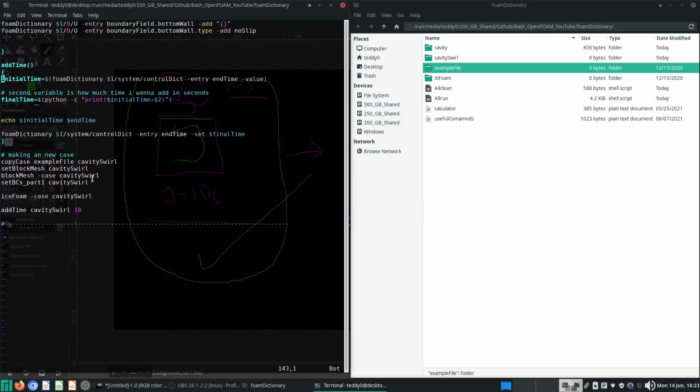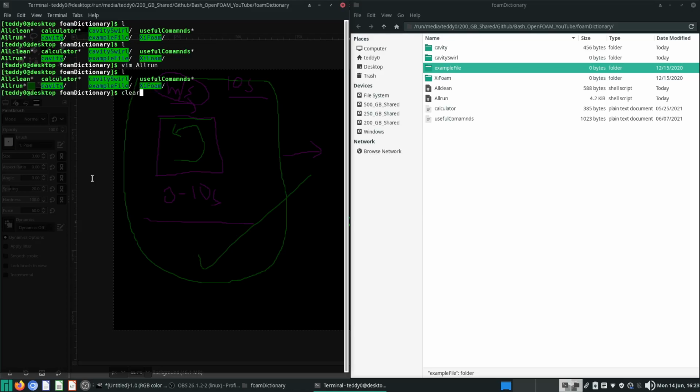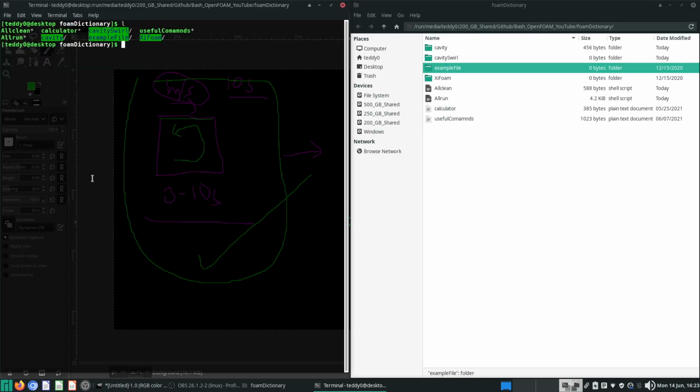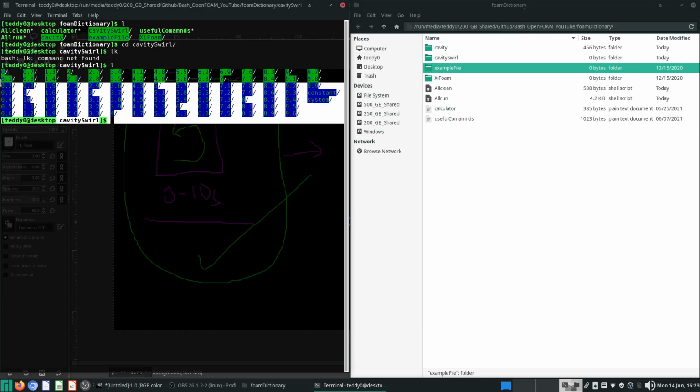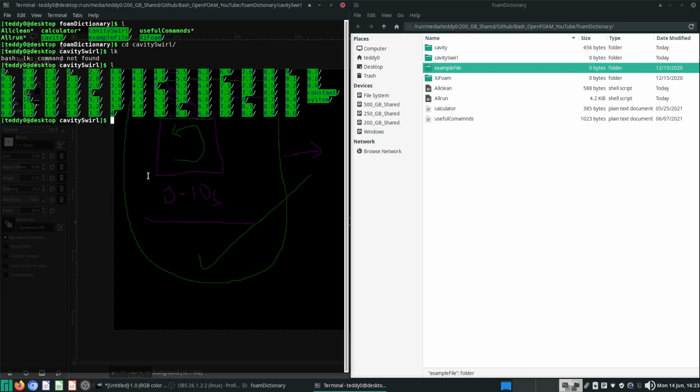So we already added the time of the cavitySwirl case to now end time of 20. I want to edit boundary conditions in the latest time now. So let's see. So the latest time here is the number 10. Okay, so if we want to look at this directory and find the latest time, how are we supposed to do it? Okay, so let me quickly give you the link before I finish up this video.